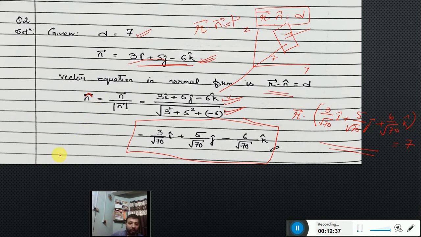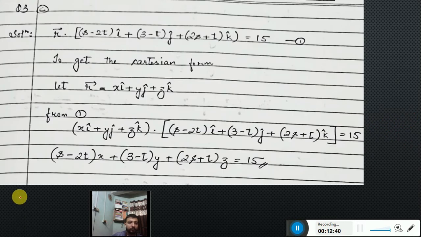Let's go to question number 3. Now question number 3 says, find the Cartesian equation of the following planes. Cartesian equation. We need to get the Cartesian equation. Okay, now I am doing question number 3 part C, because you can see the direction ratios of the normal are a little different. Okay, so what will I do? Just to confuse you, there is no big deal.